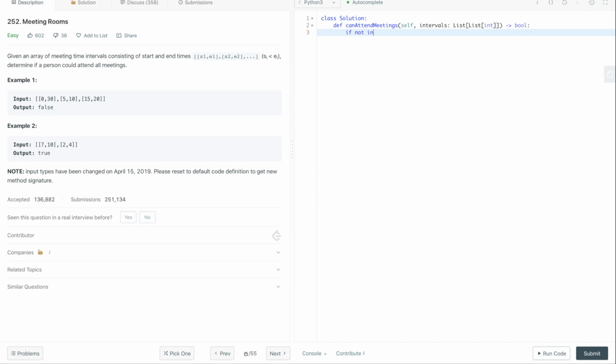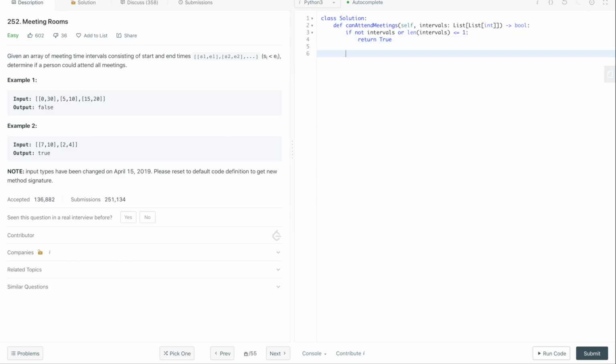So if not intervals, or we need to check how many time intervals are in the intervals array. So if the length of intervals is less than or equal to 1, if there is only one time interval in the intervals array, that means we could definitely attend all meetings. So in this case, we return true.